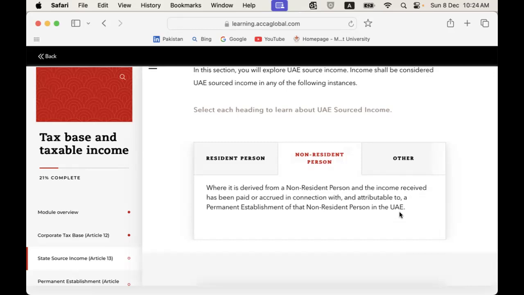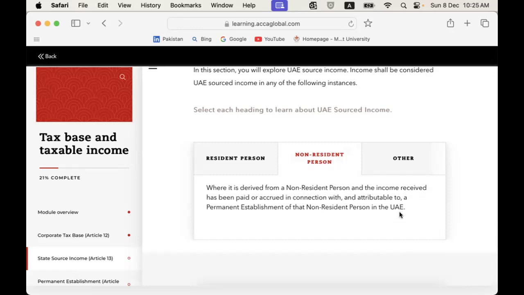This UAE branch of LIC of India, which is an insurance company, has a client who is not even located in the UAE. That's a very tricky scenario. The person is sitting somewhere in the USA, a non-resident person. Is that income taxable in the UAE in your view? Can somebody answer me? Yes. Anybody? Okay, very good. So the majority are saying yes.